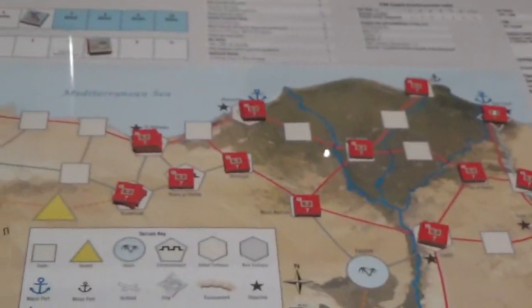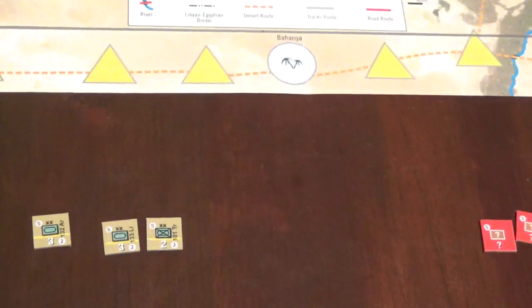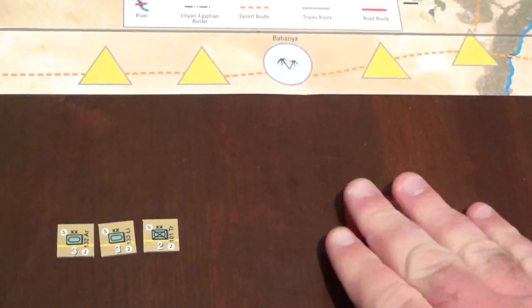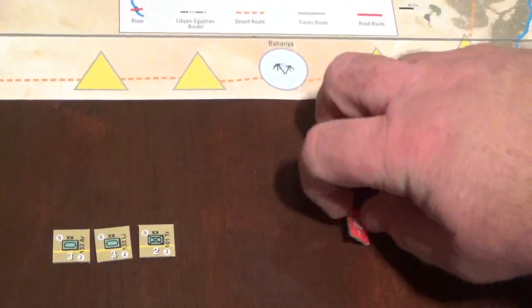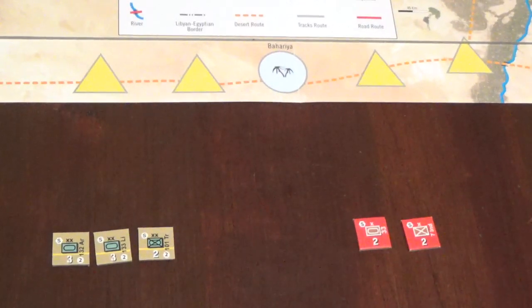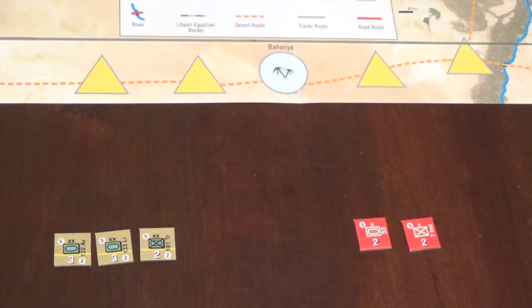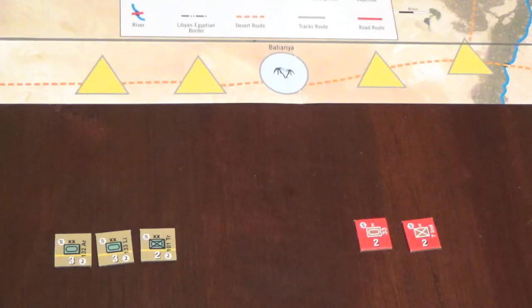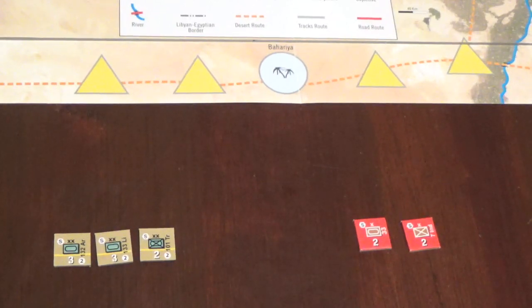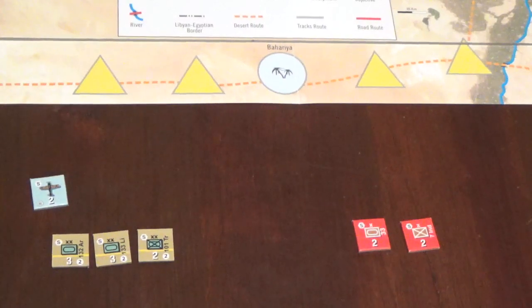All right. So again, let's come down here. First thing we do, let's see who's home. Ooh, that's a little strong. That could be a little problem for our Italian friends. All right. Now, support units. Let's see, do I have a controlled airbase within two spaces? Yes, I do. So I'm going to go ahead and bring in an Italian air unit to give support there.